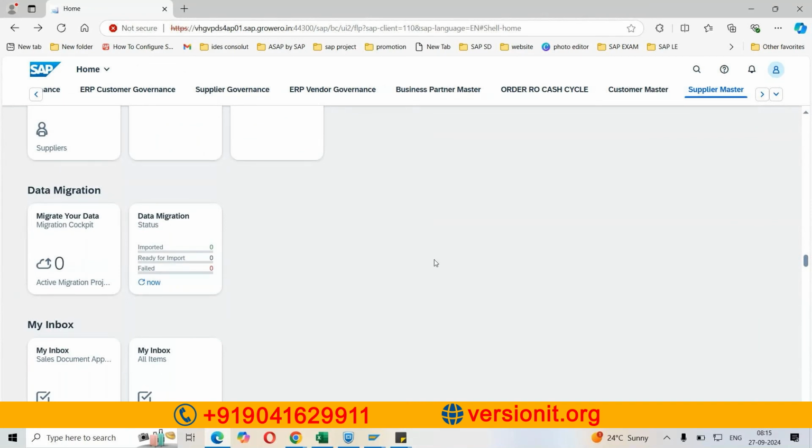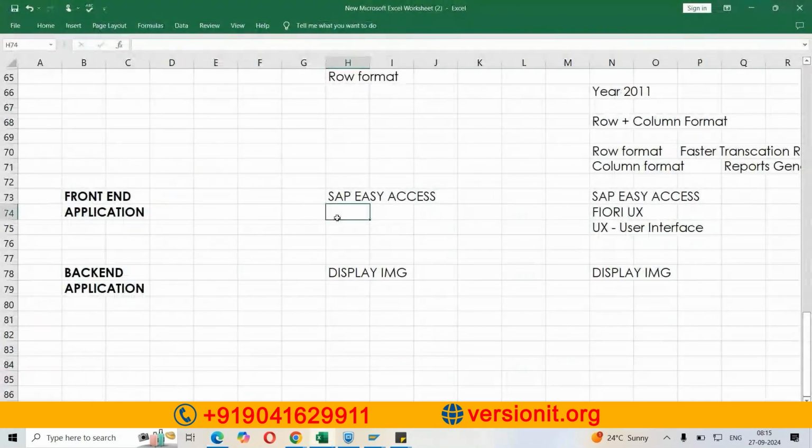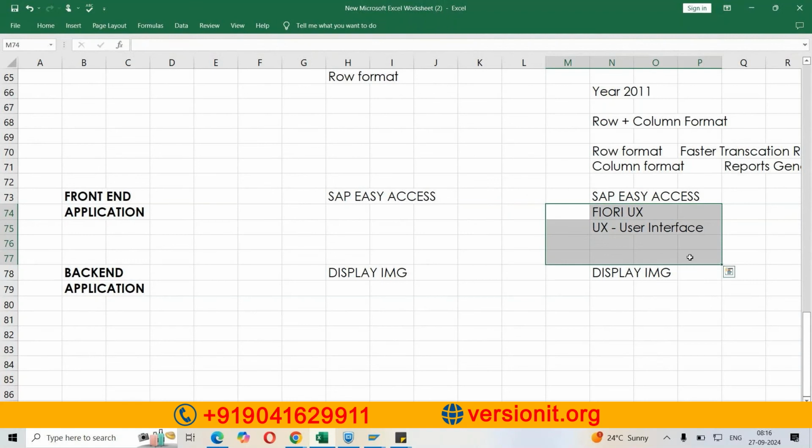So this is how your Fiori application is going to look, which is not present when you work on ECC. This is the new feature SAP has provided. Whereas for the consultant, it's going to be the traditional method itself. You need to log into SAP using the IMG screen and build the application. We don't have access to work with the Fiori application. Maybe in the future, SAP may come out with a new solution on Fiori for the backend people as well. As of now, it is purely designed for the front end activities.